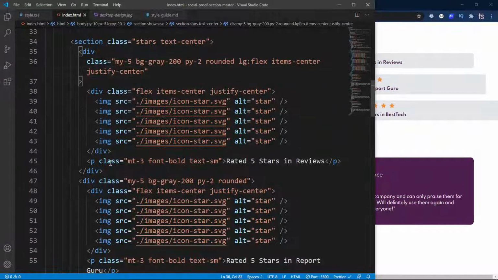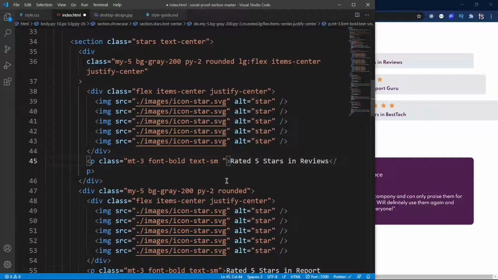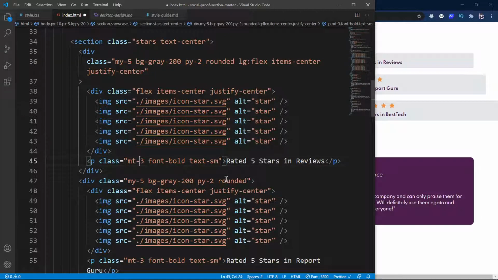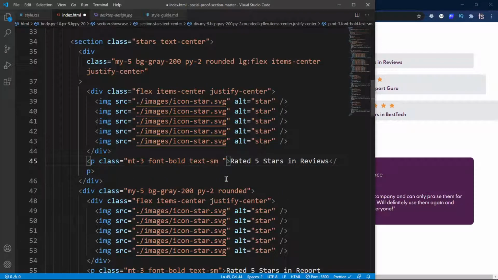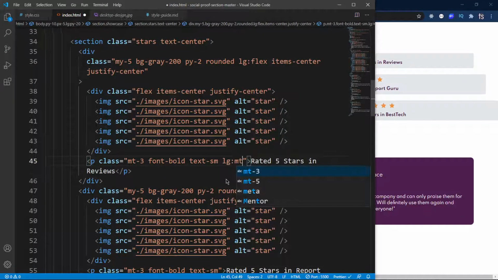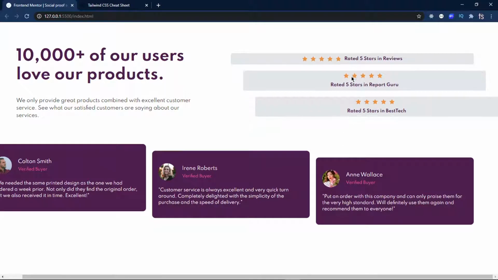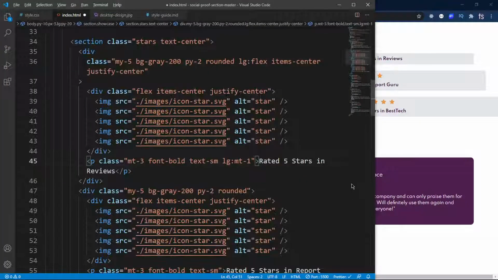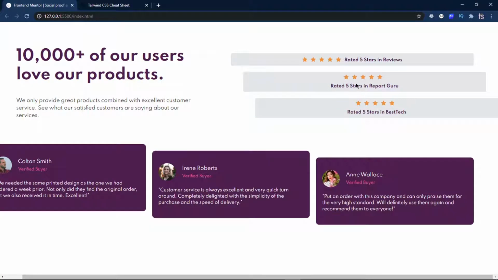And then I can say on the paragraph, let me add a negative margin on the top. Oh, it has a margin top of 3, that's why. Shouldn't have removed that. Instead I'm going to go for large screens and just say margin top, return that to 0. Oops, maybe 1. That happens.